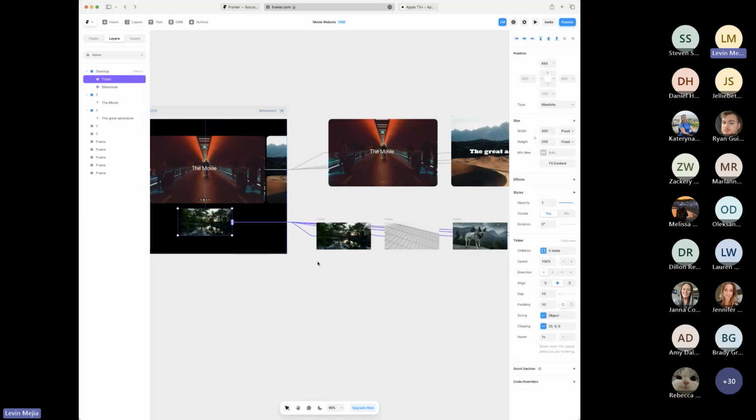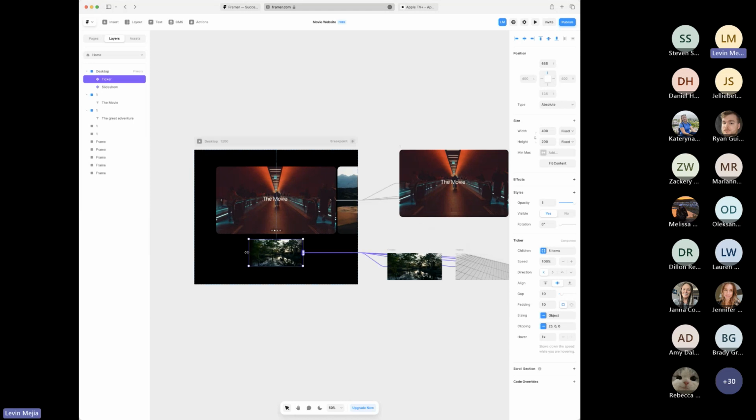Okay, so we have this ticker, but with the ticker, you want to increase the size. You want this to be full width. The cool thing about Framer is that you are able to set sizing to be relative to the viewport. What does that mean? Well, if I want this to be full width or to only take up 50% of the width of the viewport, you can do all that just with a couple of toggles and switches. So for the width, I can say I want it to be relative. And by relative, I mean I want it to always be 100%. Full width. That's how we do full width for this.